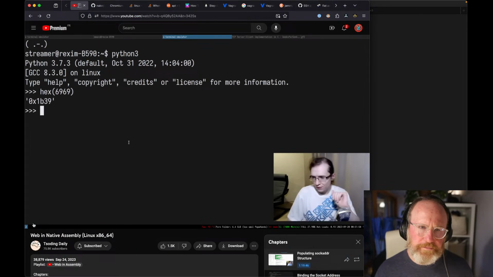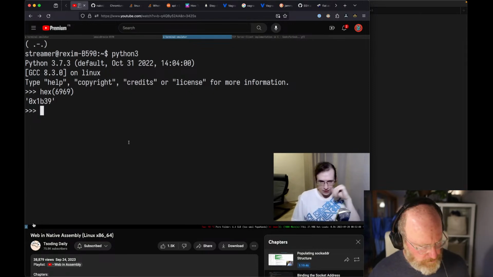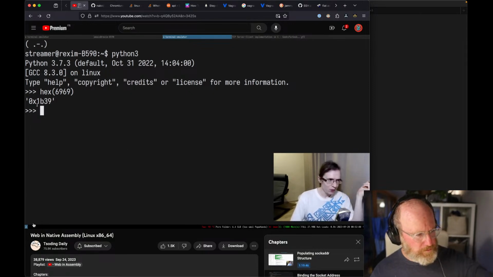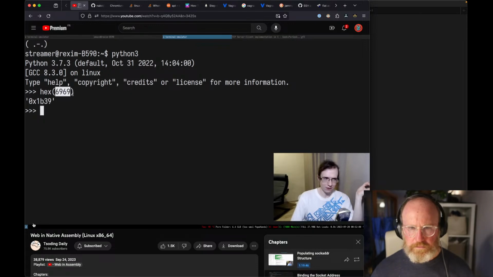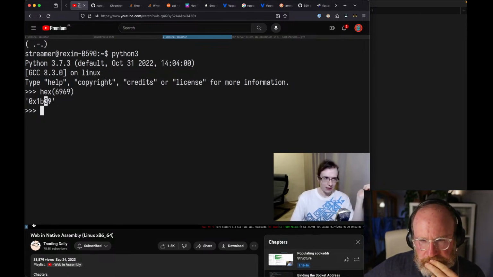Hex has a very cool side effect. It's basically one of the reasons why people use hex. The specific bytes of a number are visible. Each pair of digits in hexadecimal representation is a byte, right? So basically this number is represented by 2 bytes. The first one is 1b and the second is 39.